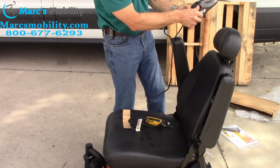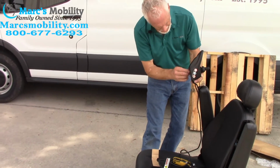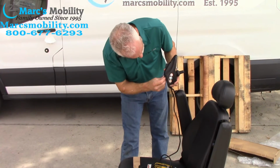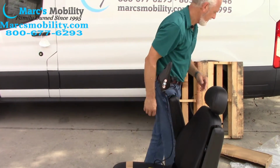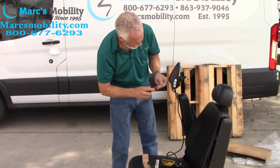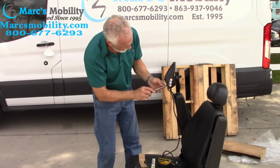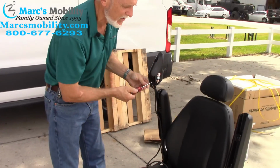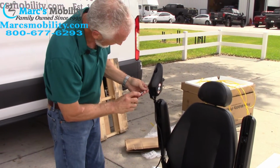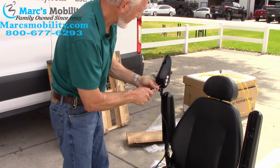Just like that. So you want the holes and the joystick to match. You can do one at a time. You can put your screw through here, through your tab. You can run your other tab from the back in here. Put your other screw in here. Use your Phillips screwdriver. Tighten them up. You don't tighten them up all the way until you have all 4 of them in there. When you have all 4 of them in there, then you can tighten them up, but don't tighten them up too tight, just a little bit. So when you get to the bottom, right there, not too tight, just snug. I know some of you like everything really tight, but just snug.